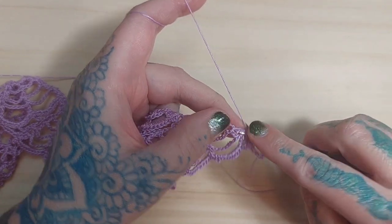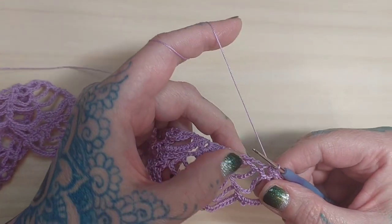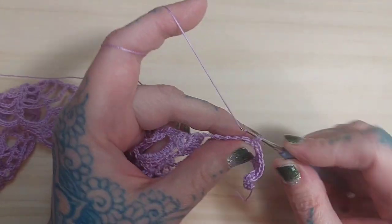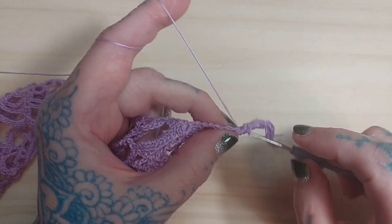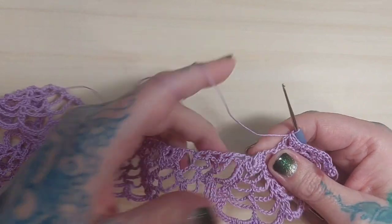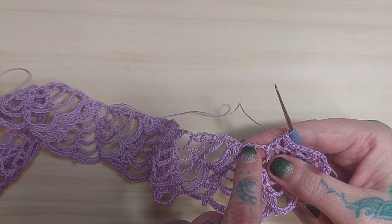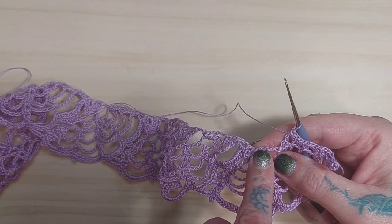And then I'm going to continue and make two single crochets in this next double crochet space. And then again, I'll work another single crochet right here where the two rows meet. And then again. And I'm going to continue that all the way down. Now, when I get here, again, it's going to be a single crochet where the two rows meet, and then a single crochet for each of the two aspects to the double crochet.